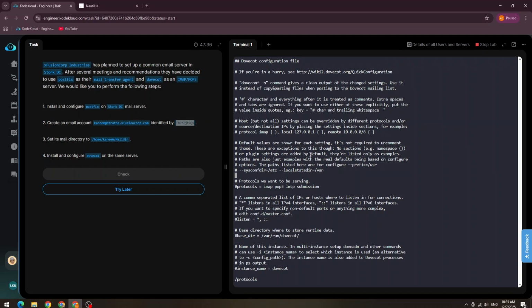We need to ensure that IMAP and POP3 protocols are enabled. Find the protocols line and make sure it includes both.